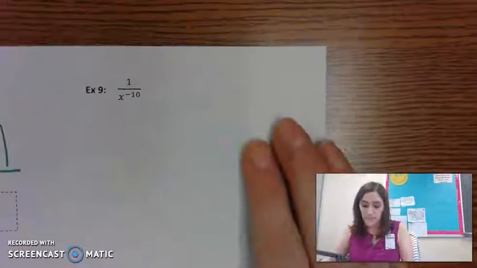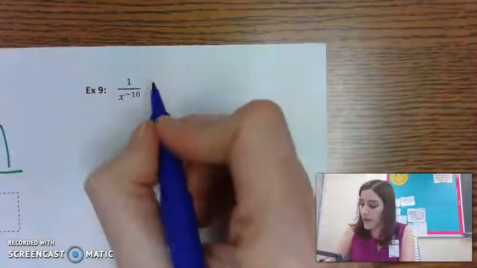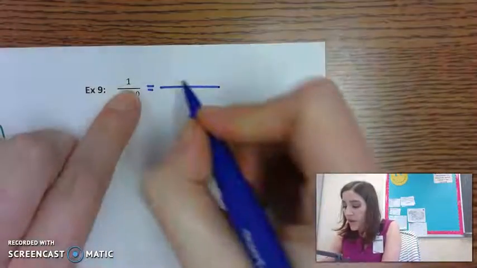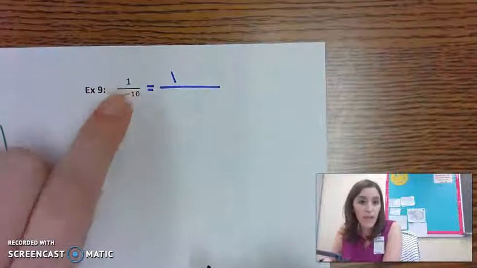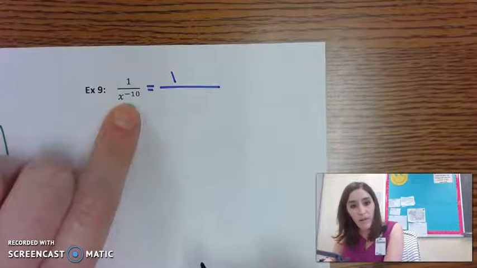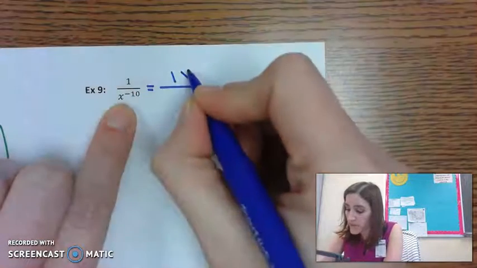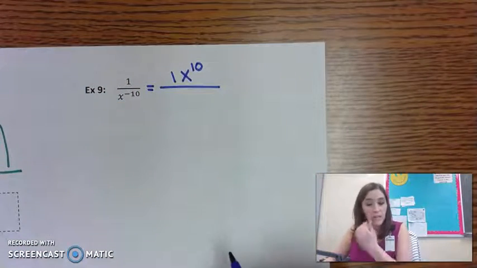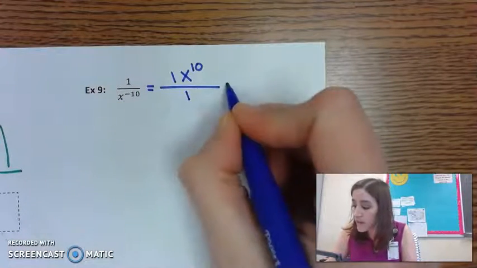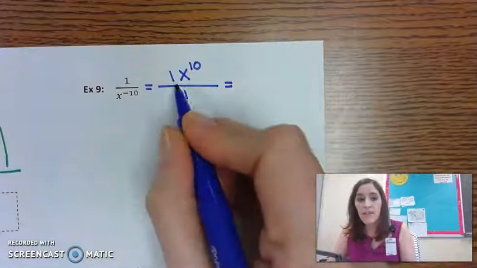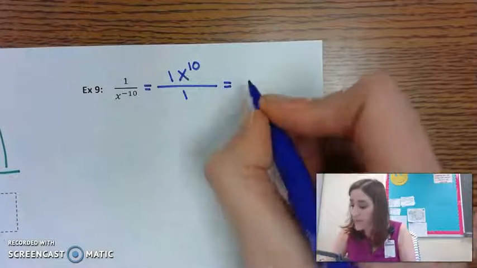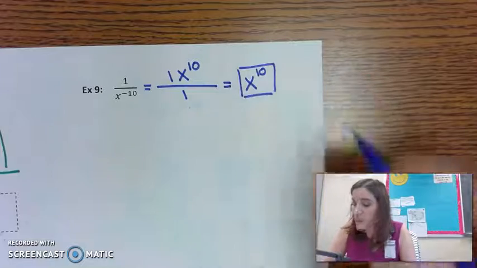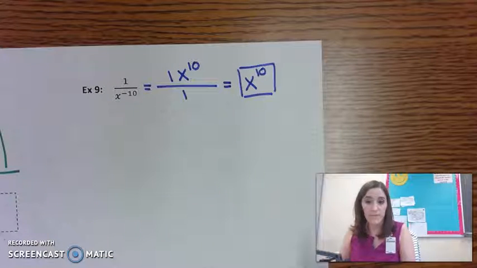Number 9. Okay, so I've got my fraction bar right here. I'm going to go ahead and put my new fraction bar in. That 1 on the top still is there. It doesn't move. I've got x to the negative 10th power on the bottom, so I'm going to move it up to the top part of the fraction, and now it's positive. Now, when you don't have anything remaining on the bottom, you can put a 1. But remember, 1s only have to stay if they're alone on the top part of the fraction. So that means I don't need any of those 1s. My answer is just x to the 10th power.